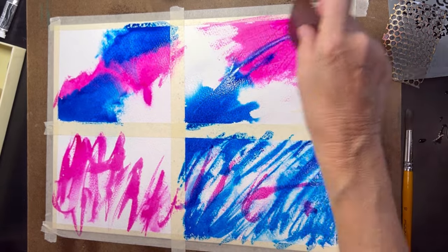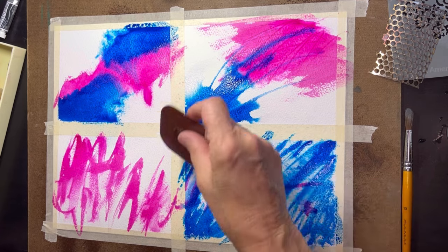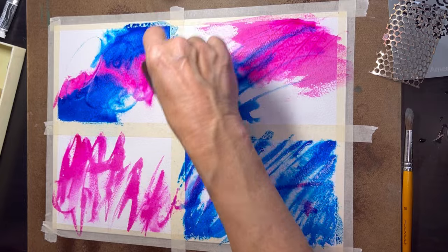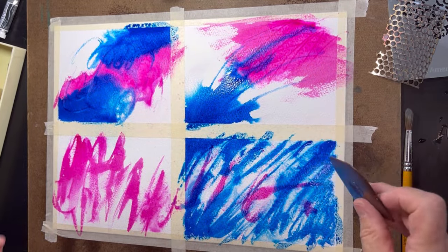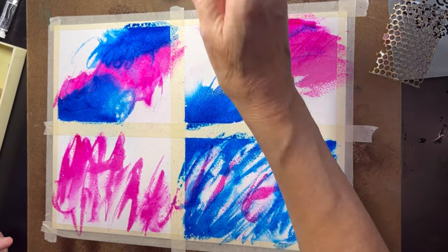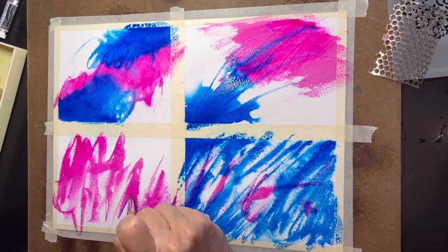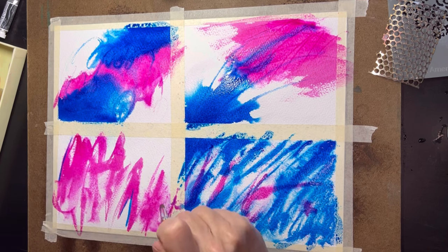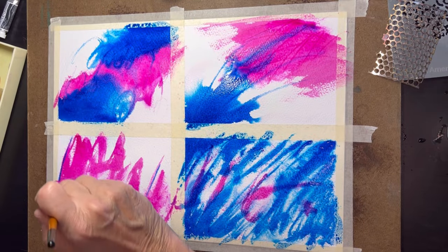So I'm gonna add some more scrapes to this and see if we can get some interesting marks. And this one I'm gonna kind of scribble over. This one I'm just gonna leave alone. And then this one, I'm just gonna add a tiny bit of the blue. I don't want a whole lot. I just wanna add it in some spots, just as like an accent color. Just to see.